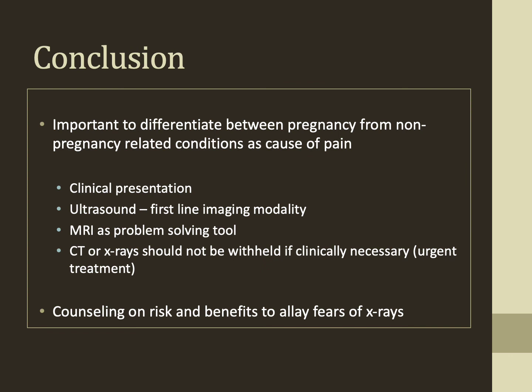In imaging the pregnant woman, it is important to differentiate between pregnancy and non-pregnancy related causes of pain. Ultrasound is useful as a first-line imaging modality in diagnosing pregnancy as well as gynecological causes of pain. It is also recommended as the initial imaging modality for a number of non-pregnancy related conditions such as appendicitis. In cases where ultrasound is unable to provide the answer, then MRI may be used as a problem-solving tool.